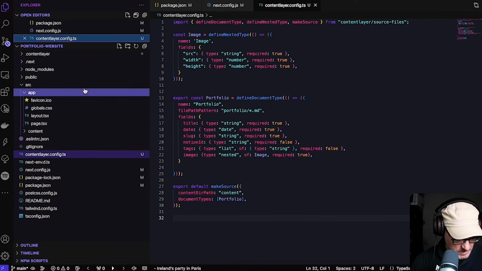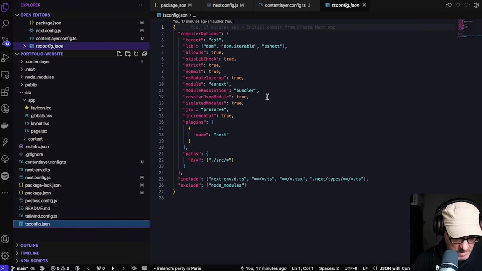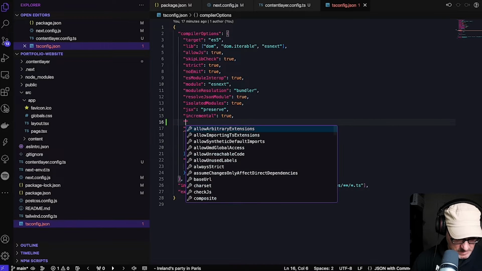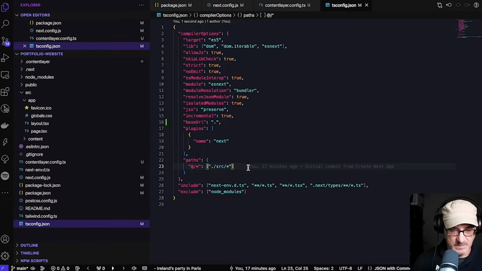What we need to do is to go over to, like I said, the TS configuration file, and we need to set the base URL. And this is actually just the base file. The other thing we need to do is, inside the paths, here we have the alias for the src file.